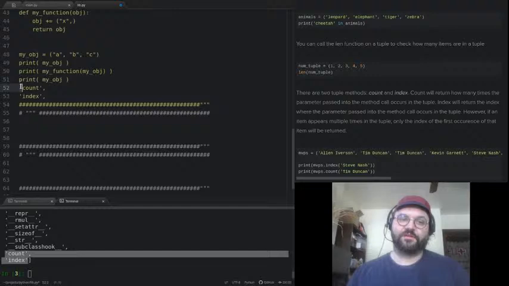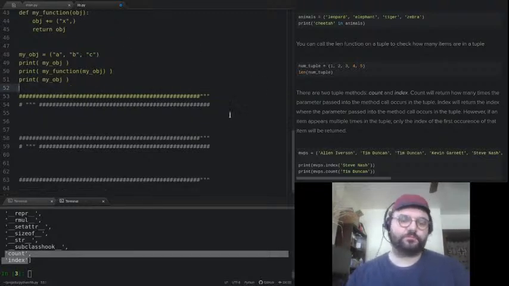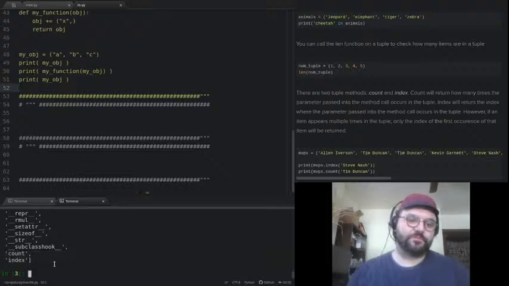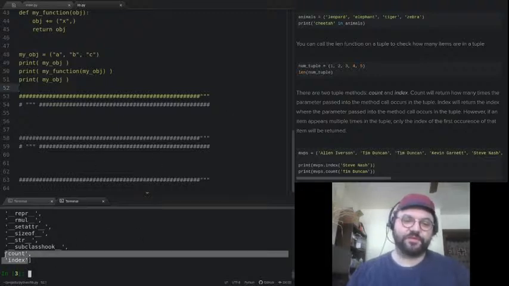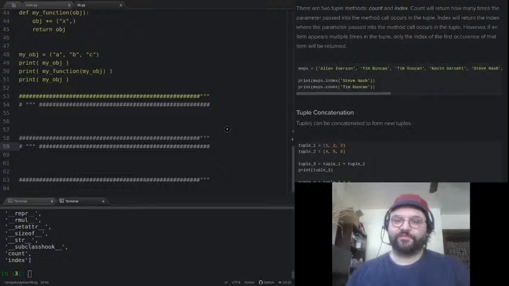Strings and lists also have these methods. They work exactly the same in all three of those data types. So if you're familiar with how to use these for lists and strings, they work exactly the same for tuples. Checks for membership, and everything you learned about slicing, concatenation, and indexing with lists also applies to tuples as well.